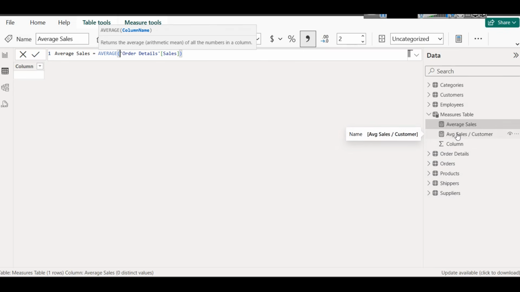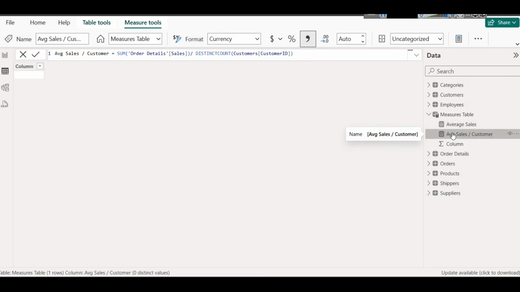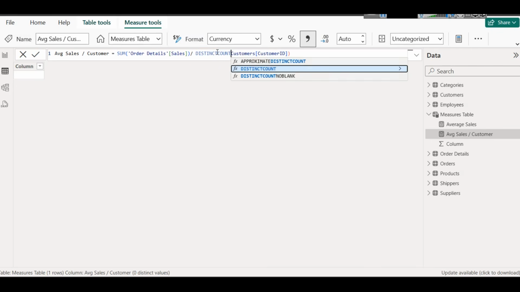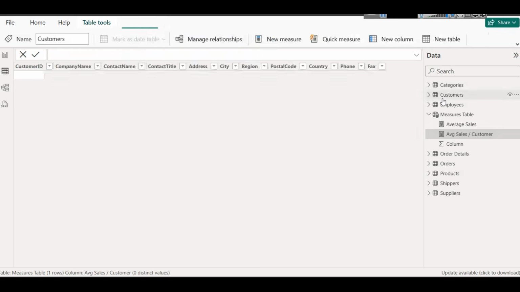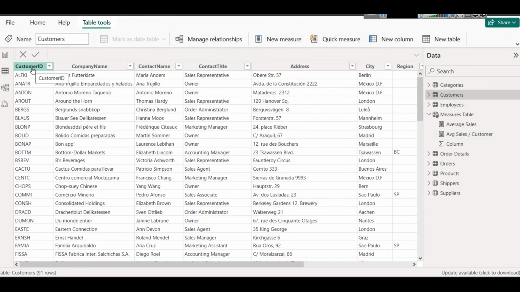But if you have to find out average sales per customer, what we are doing is using total sales, that is sum of order detail sales, and simply dividing it by total number of customers. So distinct count is a function where you will put a column name, and that column name is customer ID, because in customer ID we actually have the unique ID of each customer.